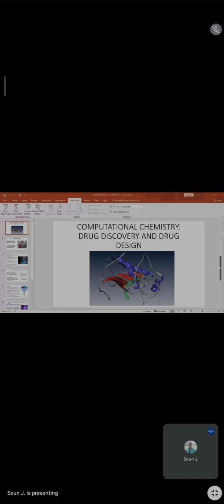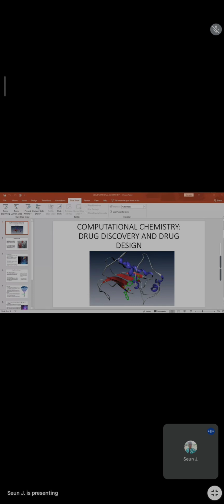When it comes to drug discovery, it is actually aimed at developing a solution for a particular disease. Take, for instance, when COVID came, people were running helter-skelter. What will happen? Where are we going to get solutions to this? Where are we going to get something that can kill COVID? And a lot of people were dying. And if we begin to think about when the scientists are going to have all the required resources to provide a solution to this COVID problem, it will take a whole lot of time.